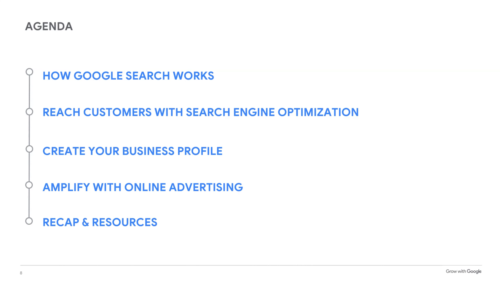I'm going to share as much as I can since we only have an hour, so I'll breeze through. If anybody has questions that would take longer than a minute for me to explain, please email me — I want to respect everybody's time. Today's agenda covers search engine optimization, which seems to be in demand in this group; creating a business profile, which used to be called Google My Business — they're just changing the name, Google's always changing names; and online advertising, which I think will be really useful. Let's get started.